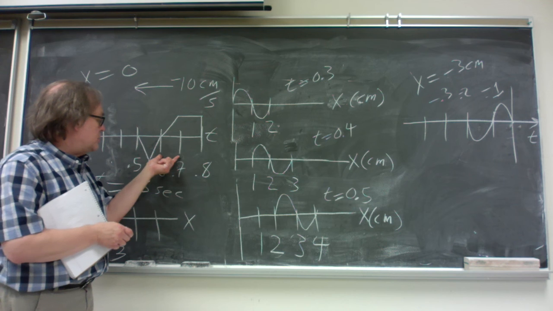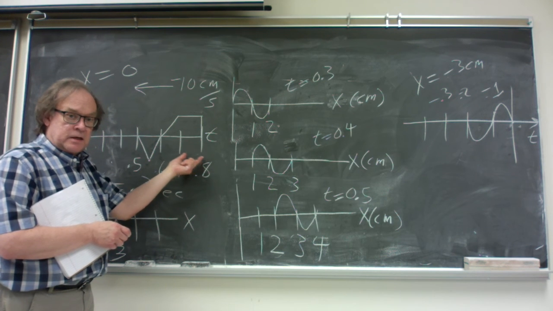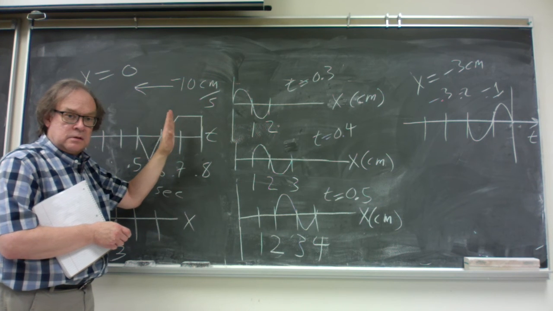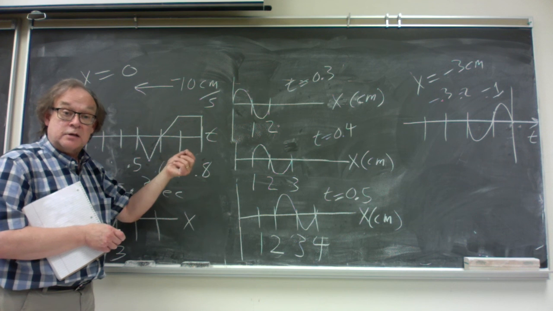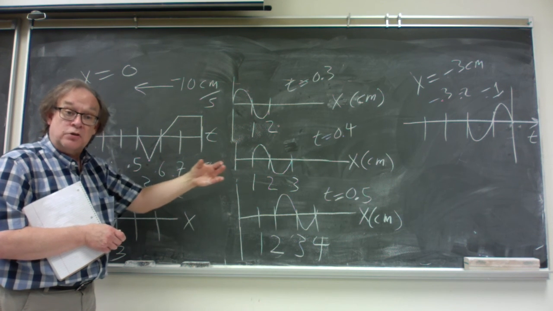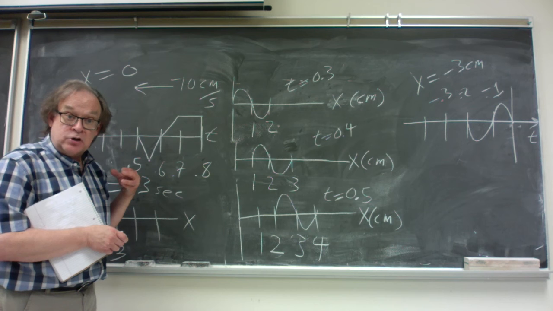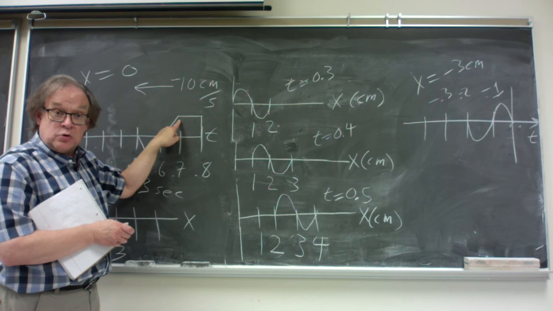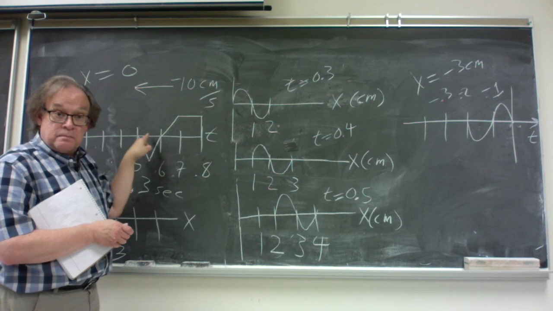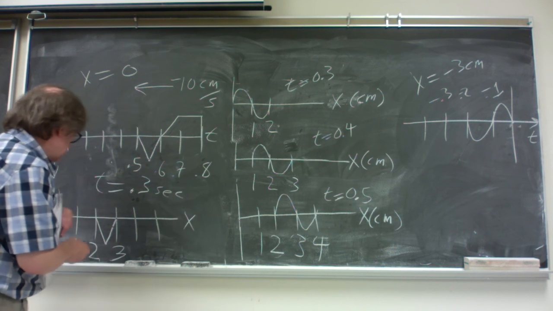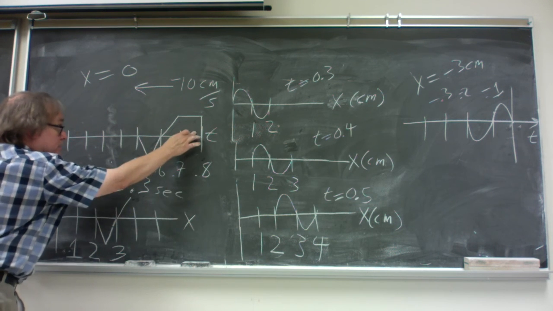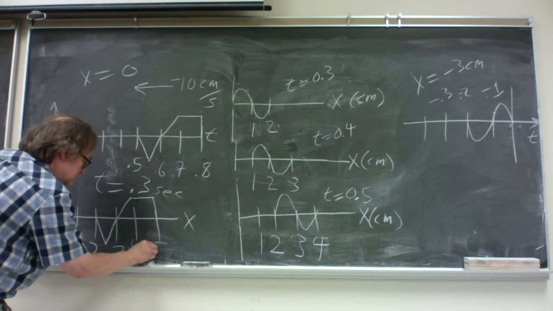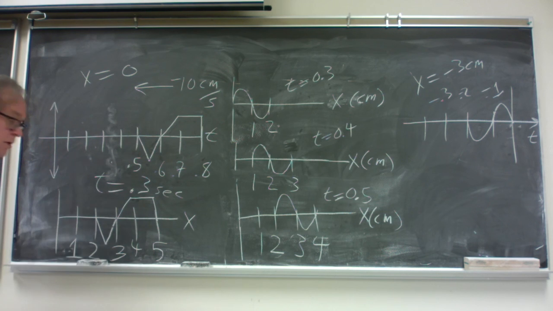And likewise for each 1/10 of a second here. In each 1/10 of a second, there will be 1 centimeter of this pulse that will pass by any particular point. So this is what happens to the mass at x equals 0 in a 1/10 of a second. So this must have been 1 centimeter wide. And likewise, this must have been 1 centimeter wide. So it must look like that.